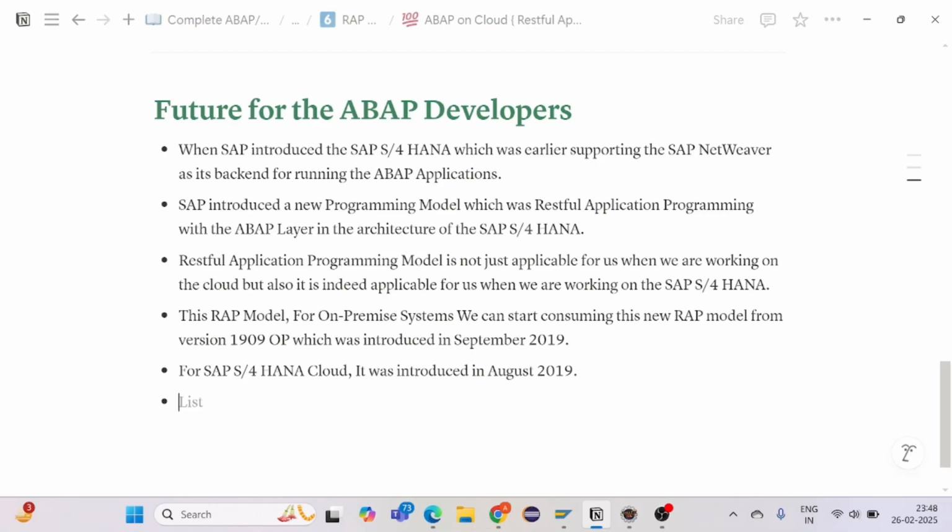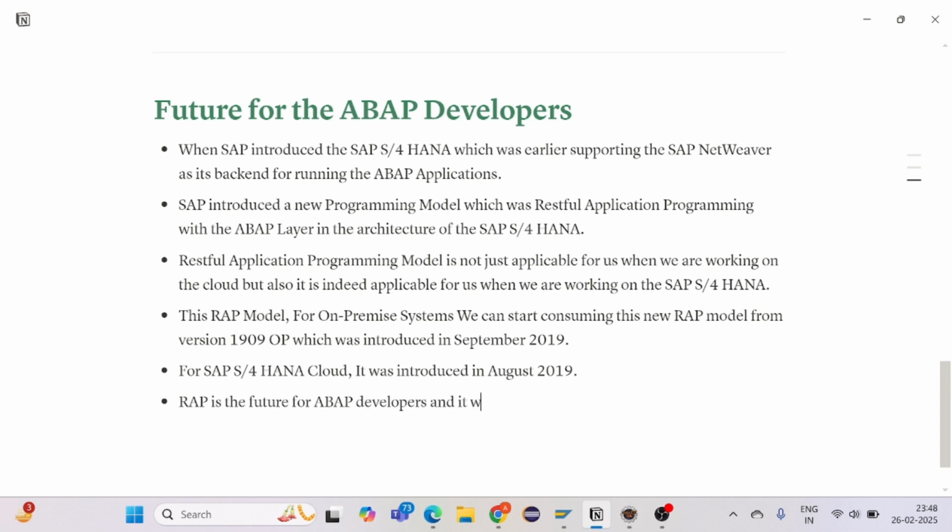This is the future. RAP is the future for ABAP developers, and it will stay for quite a long period of time from now on.